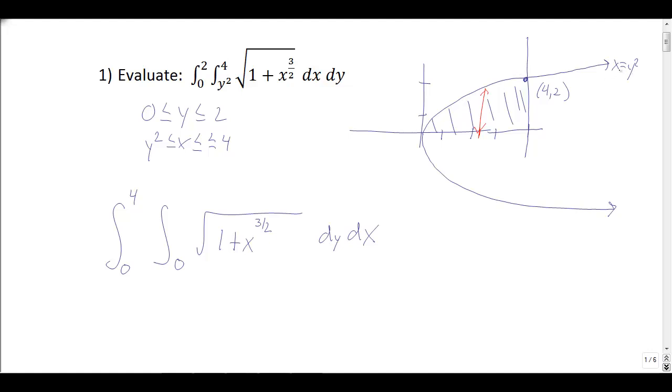Well, I have to solve for y. It's x equals y squared, but if I solve for y, that's y equals the square root of x. Note it's the positive square root here. Down here would be the negative square root of x, but that's not part of our region. So y goes up to square root x. So I change my order of integration. There's no guarantee this is going to work, but at least I can do the first integral now.